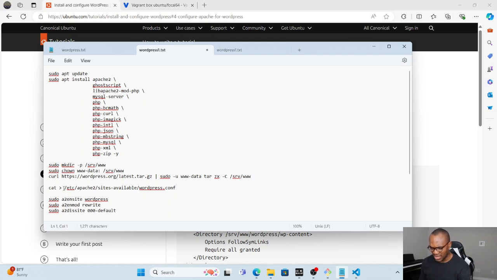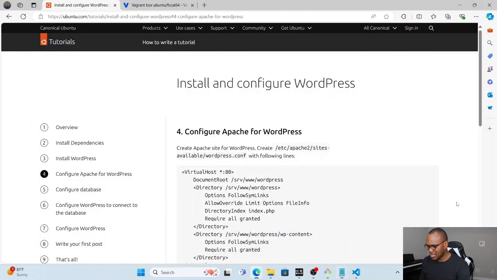So I'm using cat, and I will use output redirect, and input redirect, with EOF. We call it a here doc. I will put all the input for this particular file within this EOF.